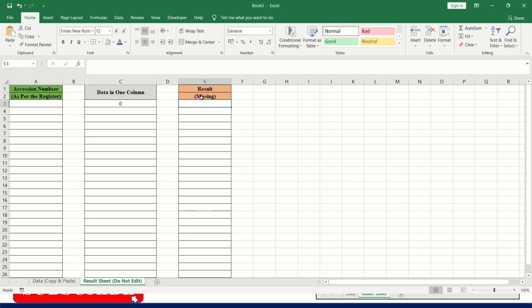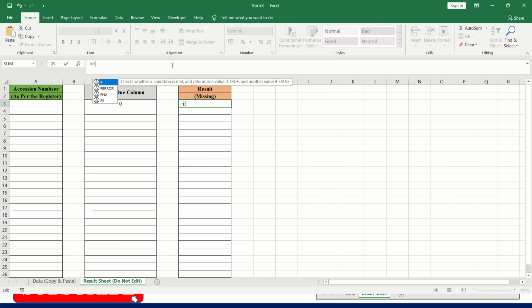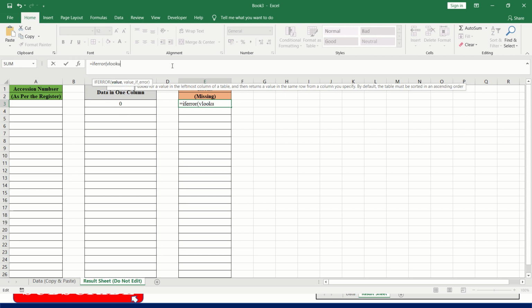Now you have to apply one more formula here. So insert the IFERROR formula along with the VLOOKUP formula. So equals IFERROR, open the bracket, VLOOKUP. You have to open the bracket. Here you have to select the first cell, the A3 cell, that is the first data in these accession numbers.